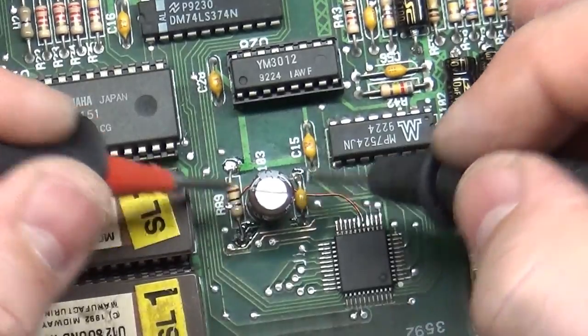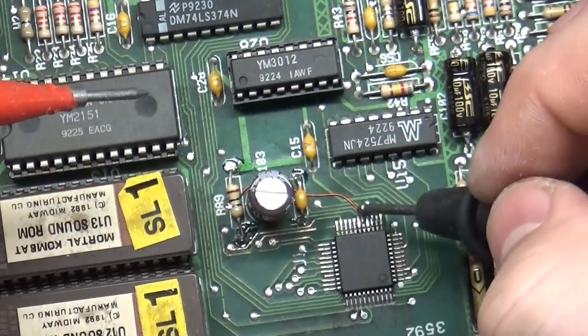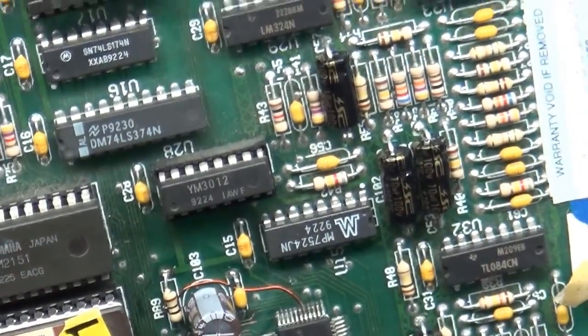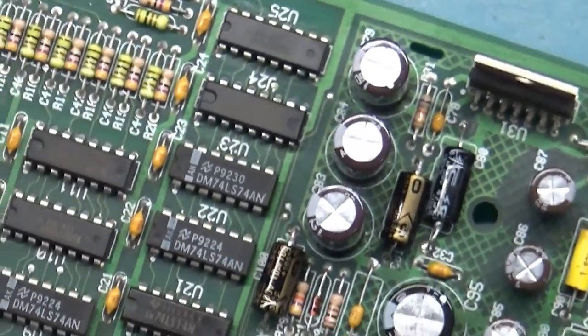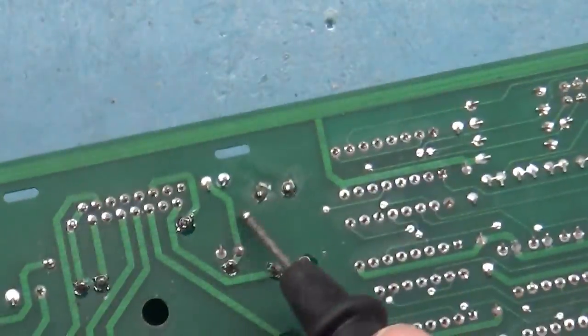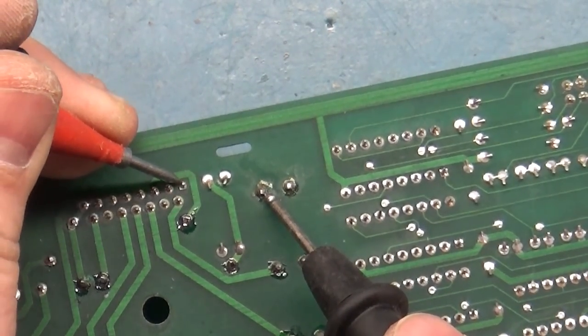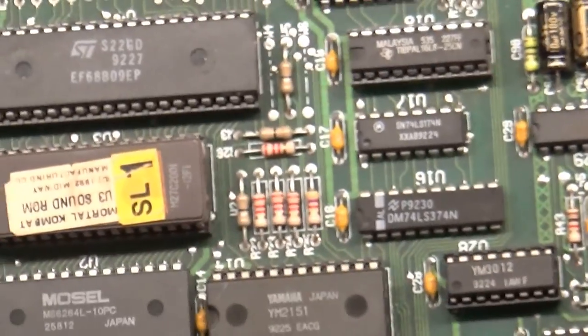We got our resistor and our capacitor reinstalled. Our jumper wire is here. This is reinstalled. All of our axials and electrolytics have been replaced. We can test again. This here is supposed to ring to here, which it wasn't, and now it is. So that trace is repaired, and I think we should be good.